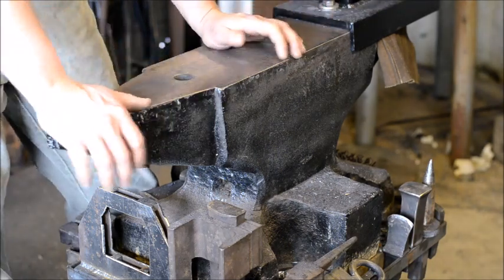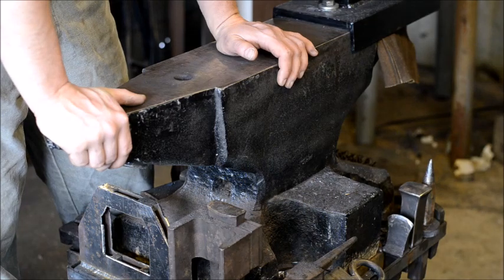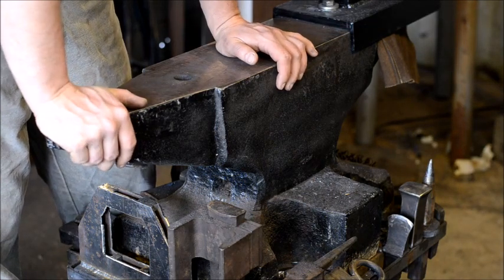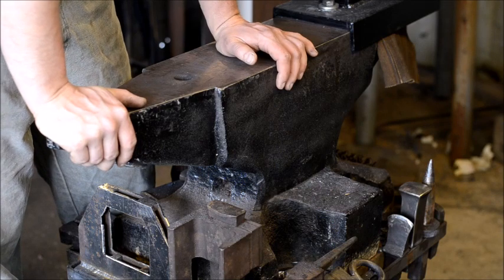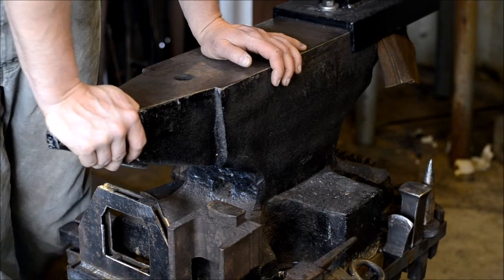Anyways, I say it's my favorite. I call her Olga, and I've just been in love with her since I found her on eBay essentially, and then had to drive all the way to Georgia to get her. Anyways, big beautiful anvil. Can't say enough about that.